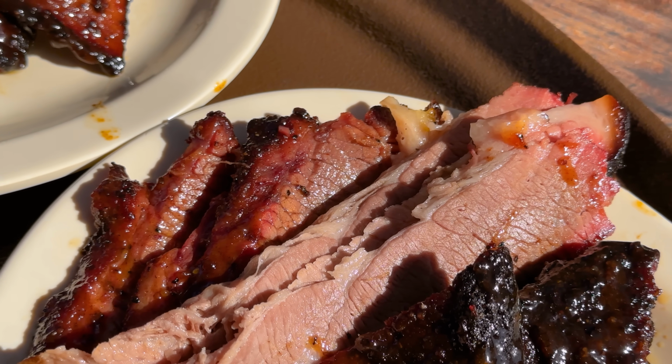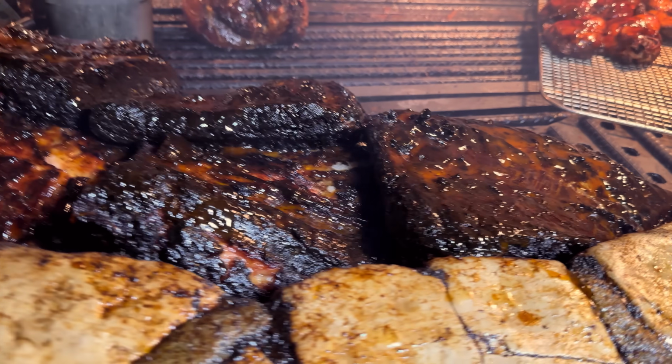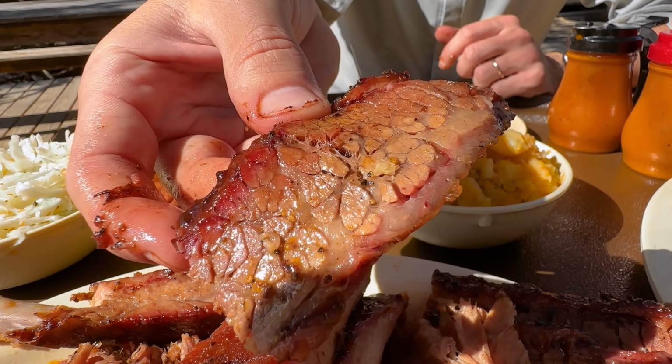One thing remains right here, the brisket. When you order brisket, you have to be aware. You should know that each brisket has a drier portion to it and each brisket has a fattier portion to it. Which one you buy is kind of up to you. And for me, look at me. What do you think? I like the fatty part. Looks like they sprayed it with baby oil. It's shimmering so much.